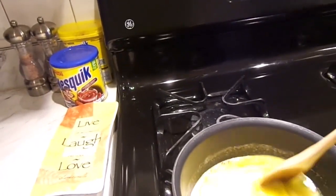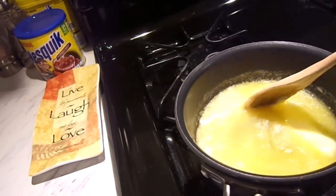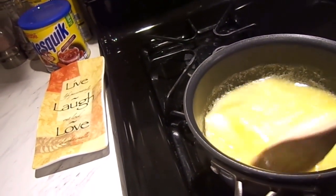I'm bringing you a recipe on making your own granola. So right now I'm melting my butter along with my honey.